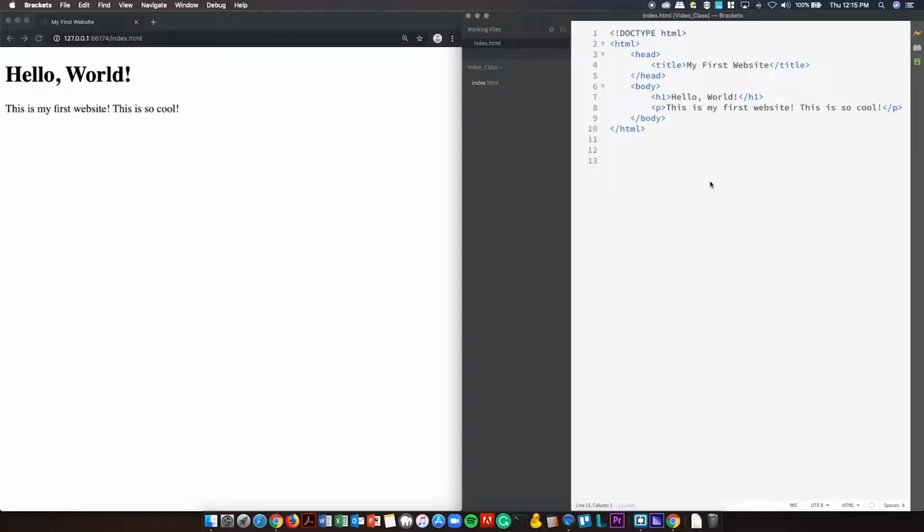So another important characteristic of HTML documents is that our elements can have attributes. Attributes are just more information that we can pass to the browser.